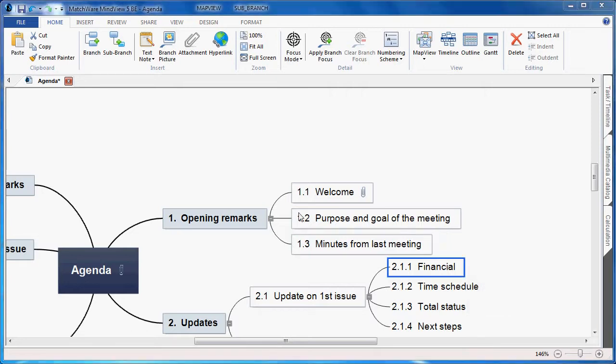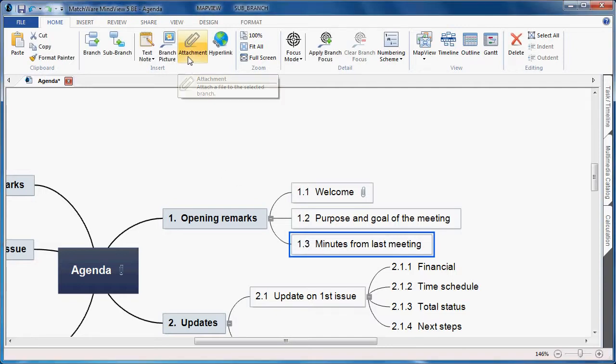MindView is also an extremely powerful document management system, where I can choose to attach any file type to a branch. For this example, we're going to attach a few items to the individual branches. If I left-click the Minutes from Last Meeting branch, I can navigate to the Home or Insert tab and left-click the attachment icon.